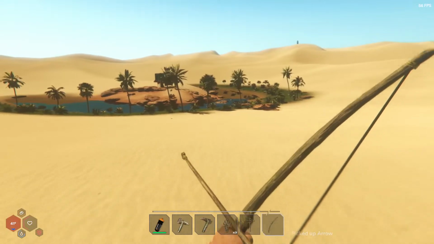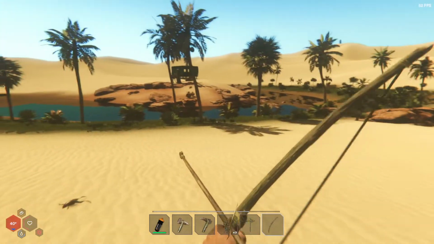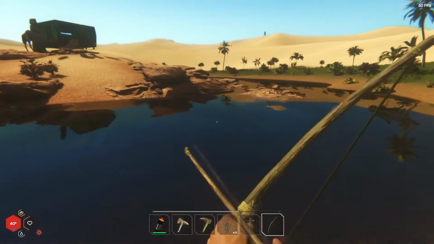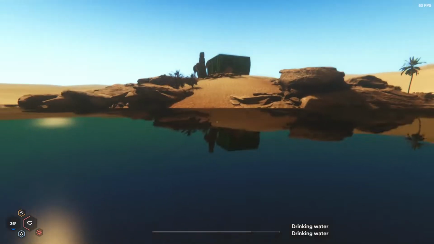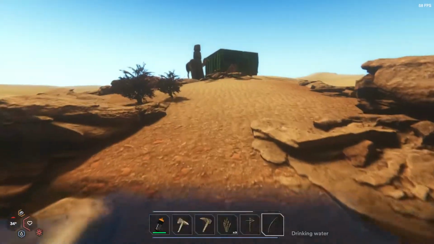Let's go back. We're taking damage from the sun. Not the most successful of days. Well, we got the plants in. We'll have to go and check those and see whether they're actually growing. But let's drink. Let's cool down a little bit. I think we're going to have to make that sunscreen stuff. I think that is the next thing to do.